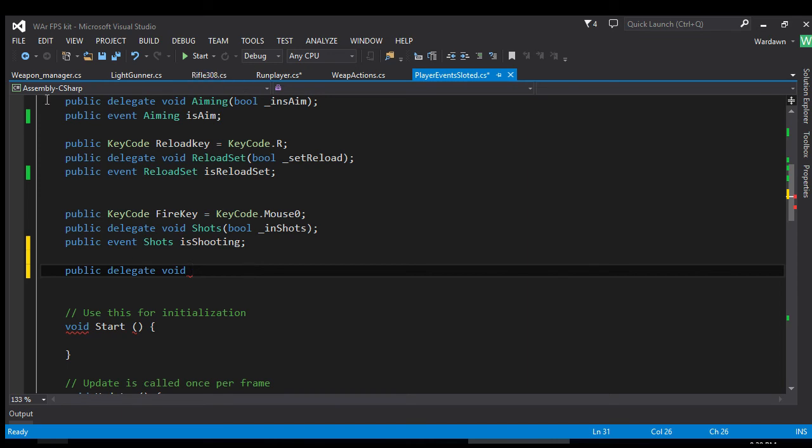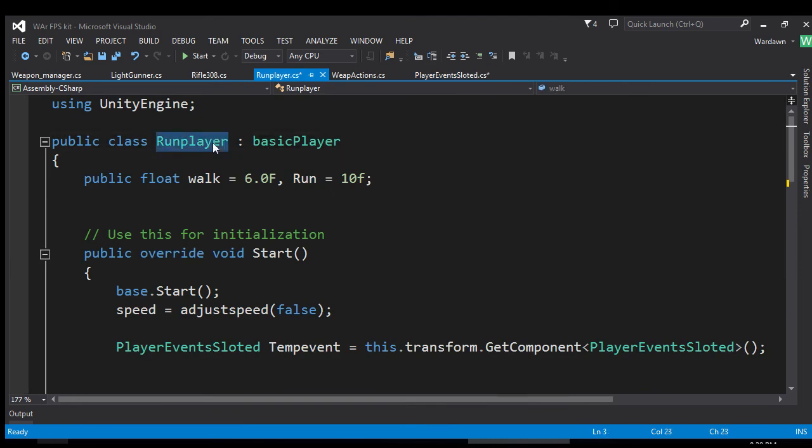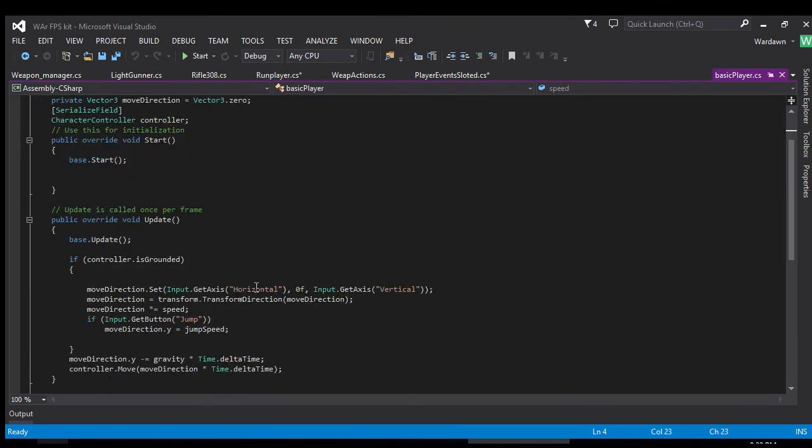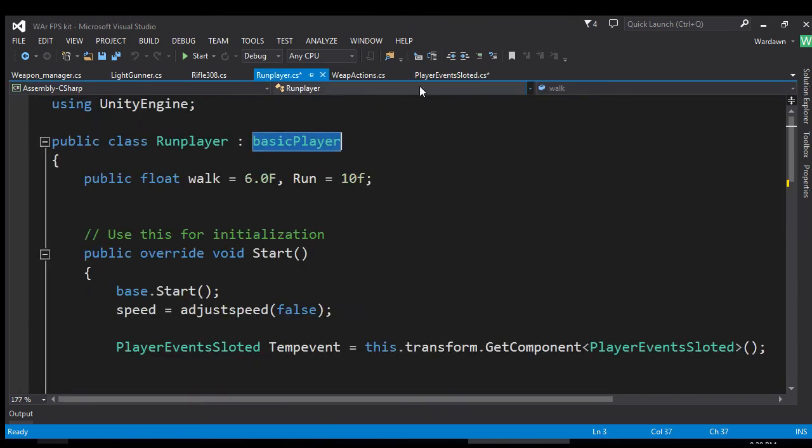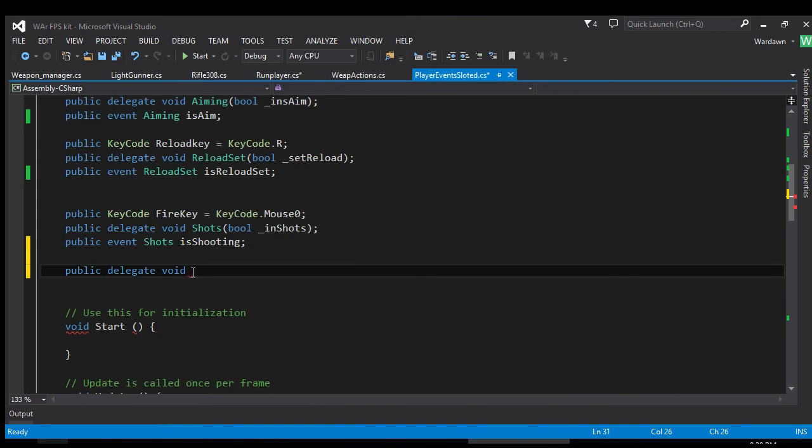In this case, I am going to go in here to my basic player, go to declaration and grab this horizontal. Okay, that's all I really wanted. I'm going to call this horizontal, and then you need your braces.